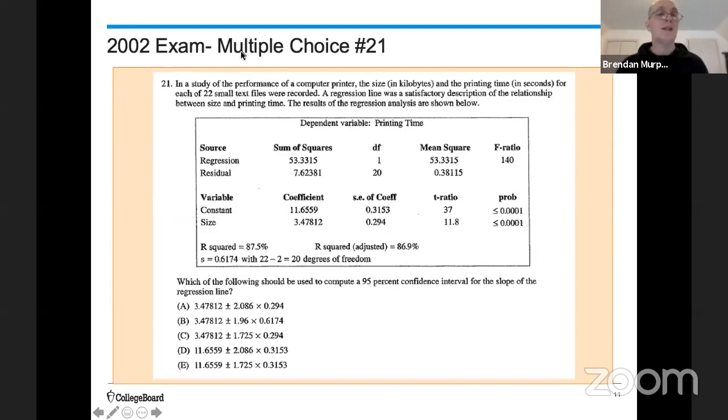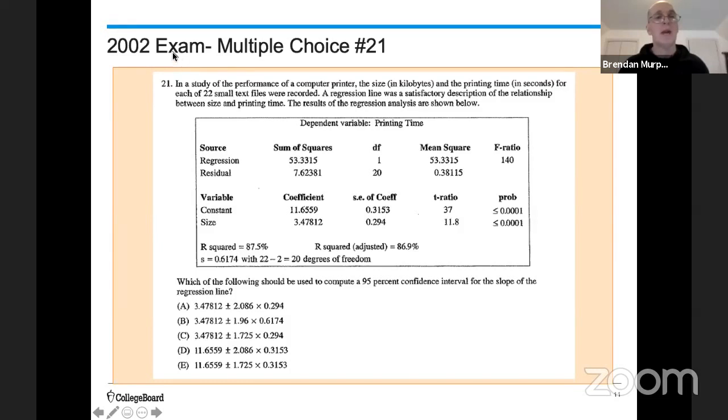So here's a classic multiple choice for this concept, what I call inference for regression. And I'm going to be doing confidence intervals today. Luke's going to be doing hypothesis tests tomorrow. And I know that your exam this year is just free response questions. This unit is about 2 to 5%, or let me rephrase that. It would have been about 2 to 5% of a normal AP Stats exam. There just aren't that many free response questions that are related 100% to this topic. So I figured I'd do a couple multiple choice, and I'll try and end up with one free response that hits upon the same concept.